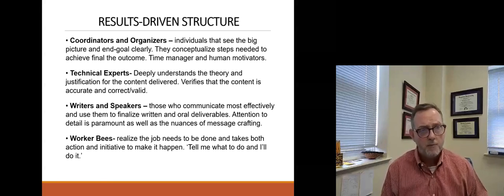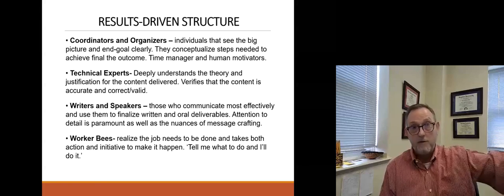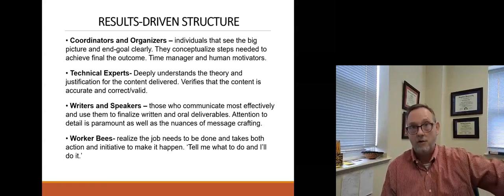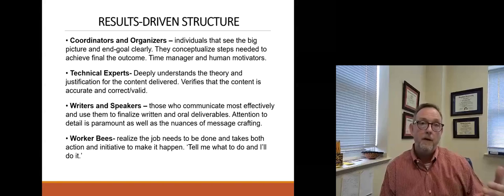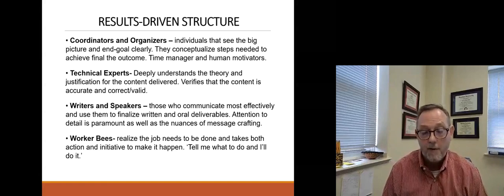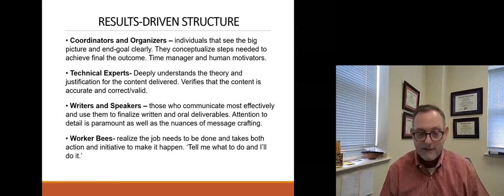So in other words, if I'm a worker bee, or if I'm the technical expert, I don't have to be the writer and the speaker, and I don't have to craft the message necessarily. I need to accept that somebody else will do that role, and I need to verify that what is being said is technically correct. But that just has to happen. Those roles have to be defined that way. And there has to be some mutual understanding, is the best thing I can think of to help describe that.